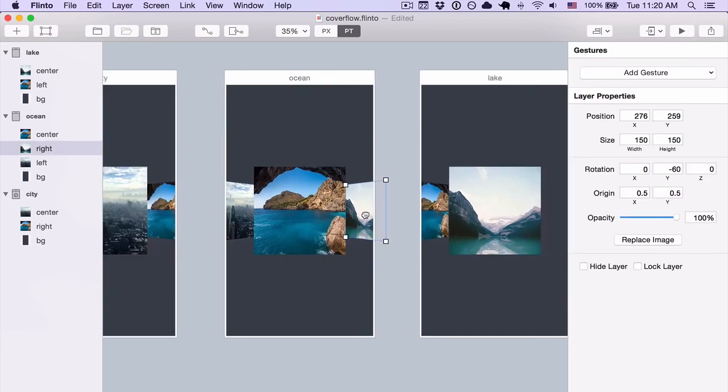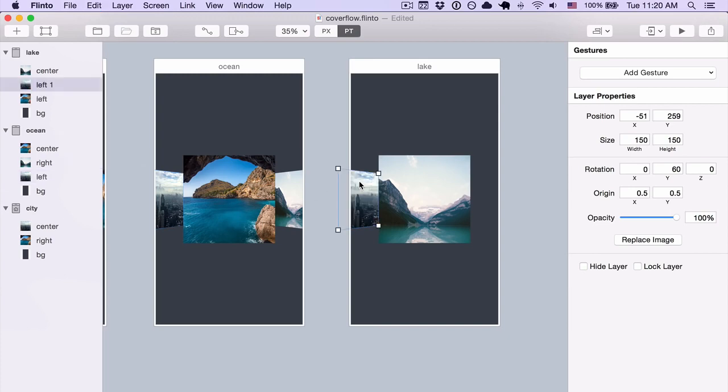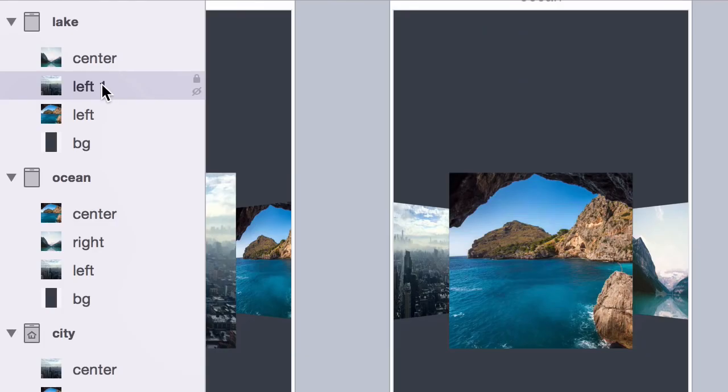Now, one other thing I want to do is I'm going to use the connected layer feature to create this transition. I'm going to connect all the similar layers. So like this lake is going to be connected to the small version of the lake. But you can see that on this screen, the city image doesn't exist, but it exists here. That's going to mean there's not going to be a layer to connect it to, which there's ways to work around that, but I'm actually just going to take this city layer, copy it, and paste it onto this screen. And I'll put it at the bottom below the other two.